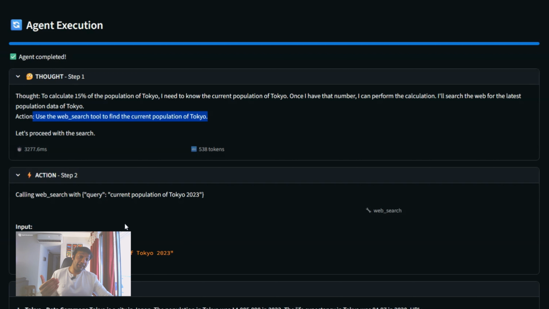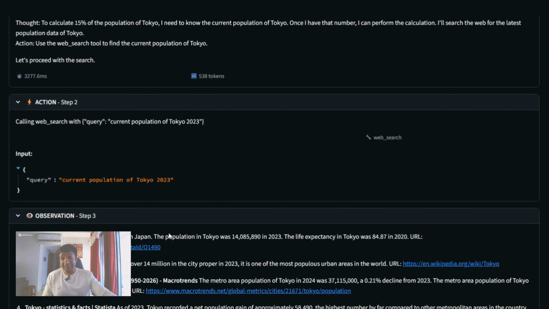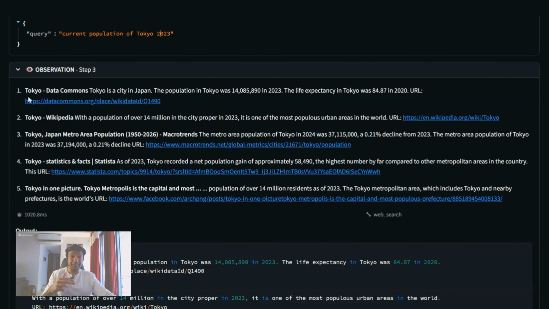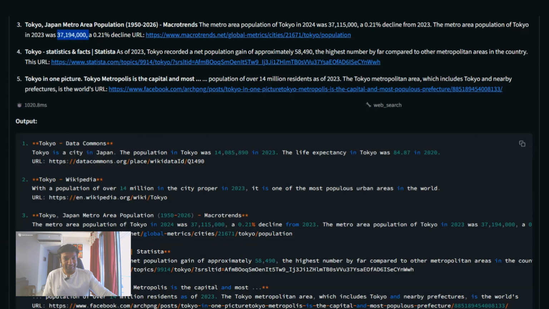Thus, the next step the agent takes is actually going and searching the web for the newest and latest information, which is an agent in itself, calling the web search with "current population of Tokyo 2023." Once this query runs, it gets all the web search results for what the population of Tokyo is. Let's just say document number one says something like this, document number two says something else, right? It summarizes that, and gives it back to the LLM again to understand it.